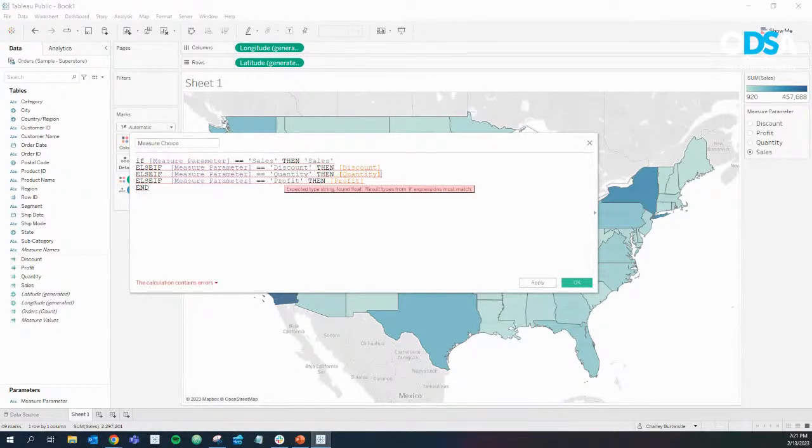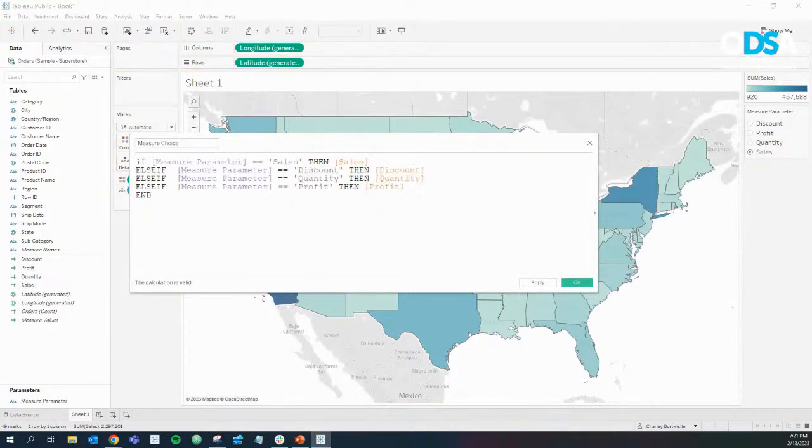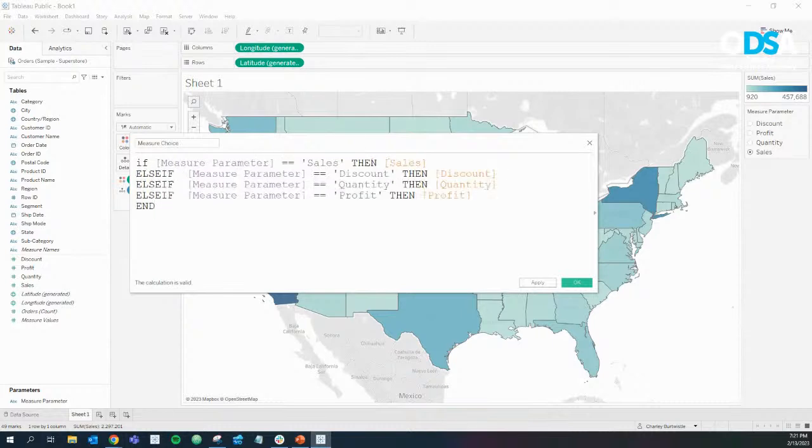All right, what did I type in wrong? That needs to be our field, sales, not a string, sales. So now all we've done is allow someone to choose which of these 4 measures they want to use. I'll pause while everyone's typing.